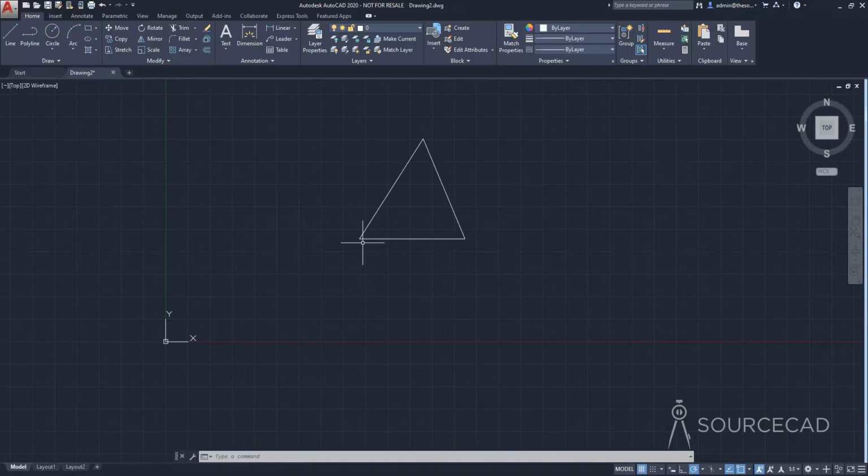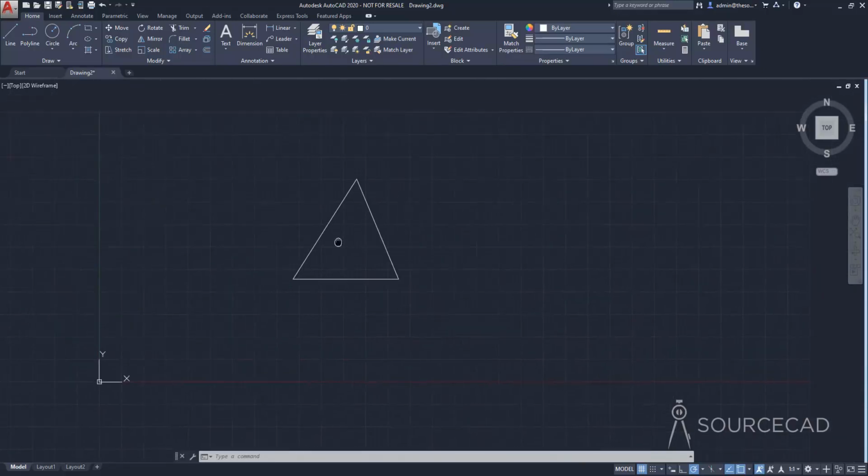To select anything in your drawing, all you need to do is just click on it and that object will be selected. To deselect anything, press the escape key and it will deselect your selection, or it will just remove everything from your selection set. Also, to exit any command, you can press the escape key, and you can press it a couple of times. It won't make any difference.